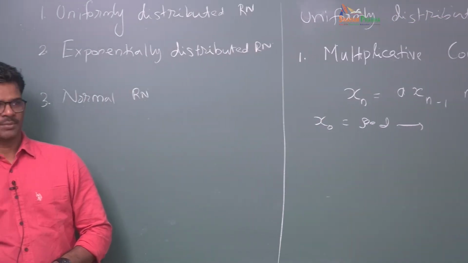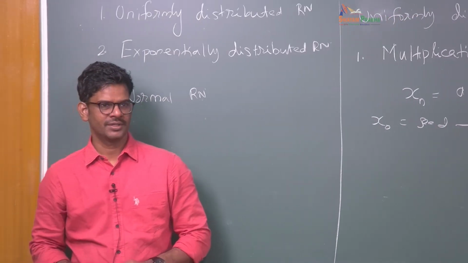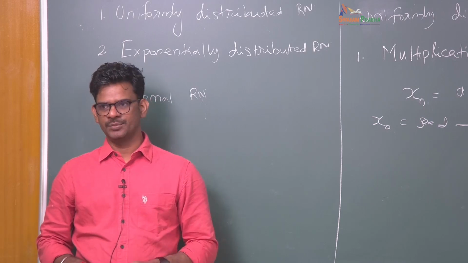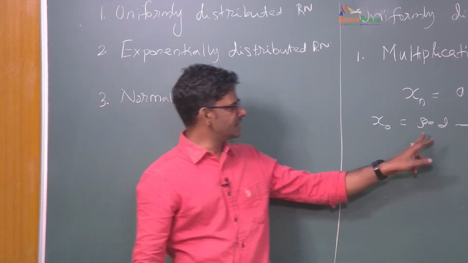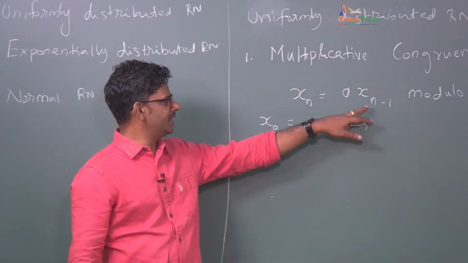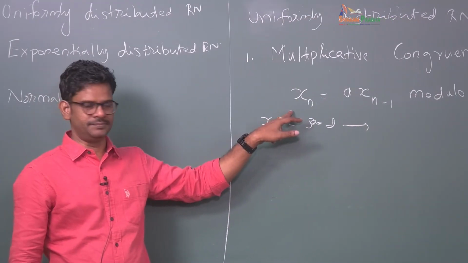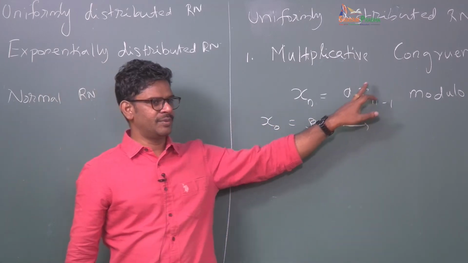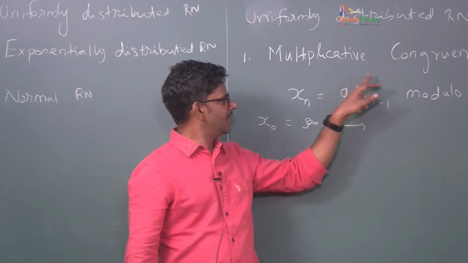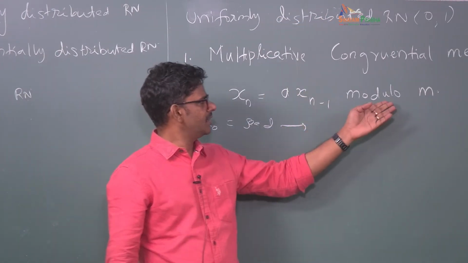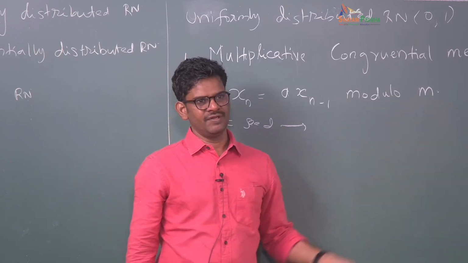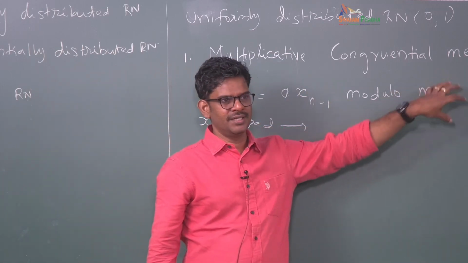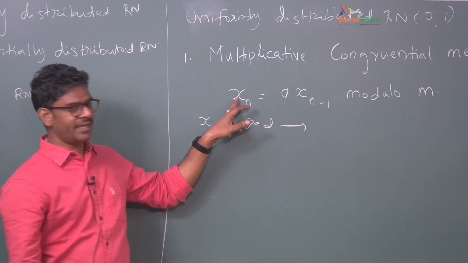Okay. If you have used any random number generator in your project or in any of your assignments, you would see that you always initiate with the seed. Any sequence has to be initiated by a seed. In this case, we start with the seed and then get the next sequence. Here we define two parameters. One is this parameter a, which multiplies the seed, and then this multiplied number has to be operated by the modulo operator. When we say modulo operator, what it means is we take this number, divide by this number, keep the remainder. That remainder is assigned to x_n.